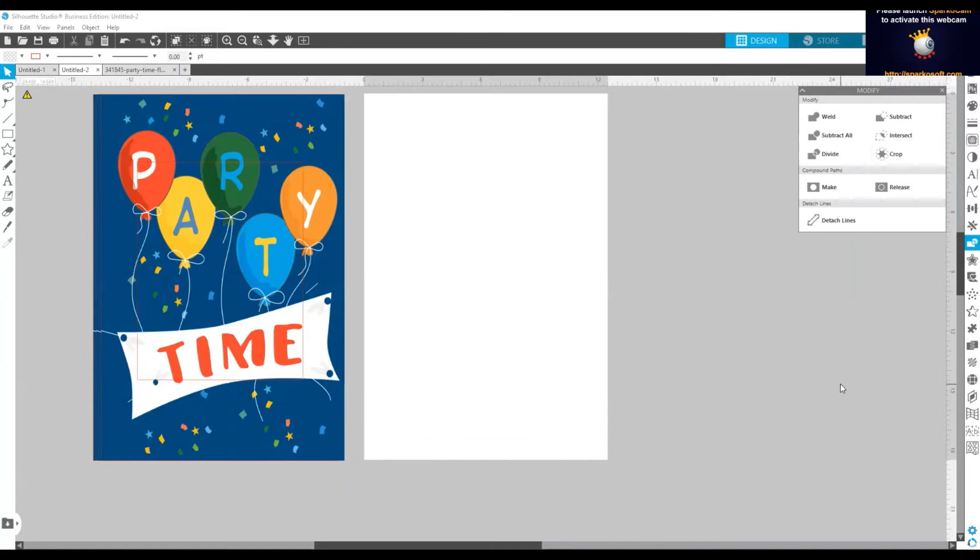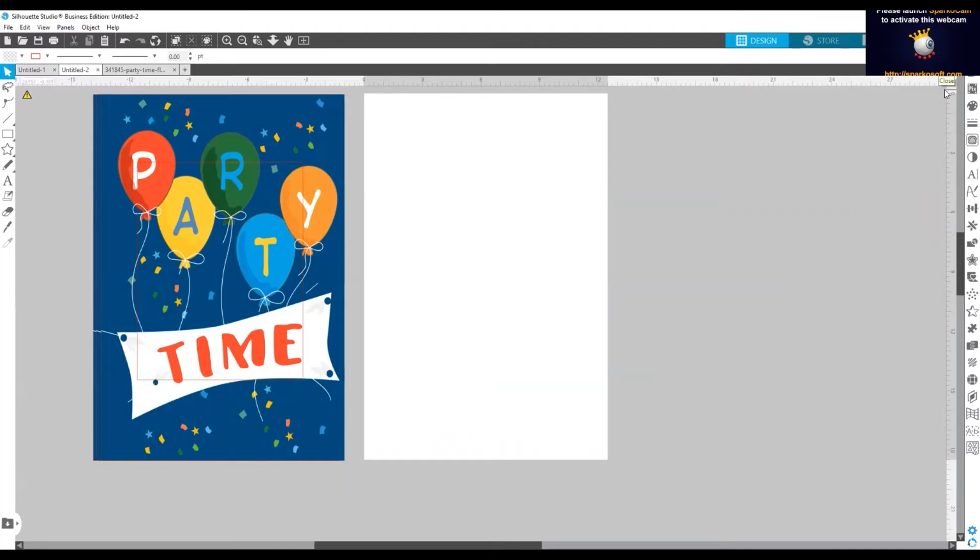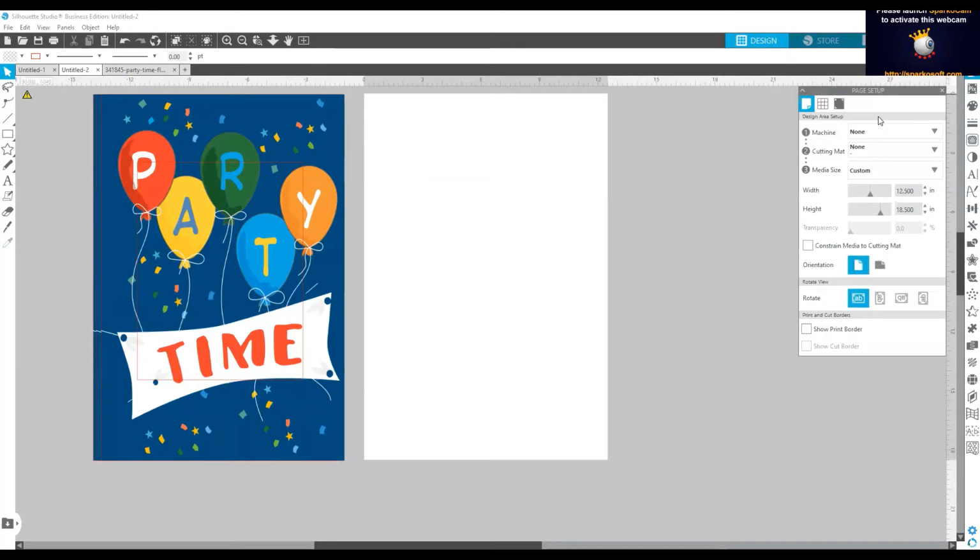Going to print for sublimation, but I have a flag that is 12.5 by 18.5. My sublimation printer only prints out 8.5 by 11. So I'm going to show you how we are going to cut and subtract, and we are going to add these pages together to print out a bigger one. I've already had this set up, but I'm going to go over this with you.